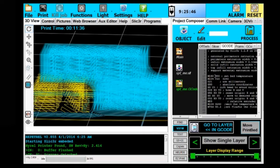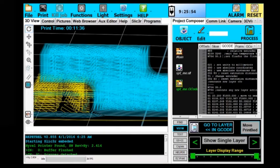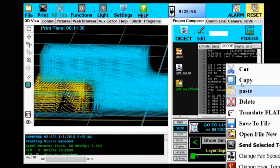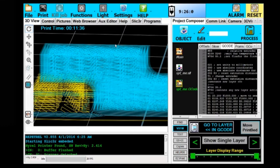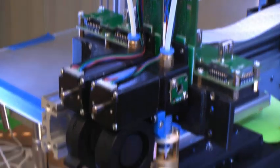I'm going to just double check. Bed's set to 80, the heads are all set to 240, flow rate for 200 microns, and my movement speeds are 1800. I'm going to save this file to my desktop, although actually it's already saved right here, support.me.g code. So we're good. Purge a little material from the heads before we start our print. That looks good. And go.